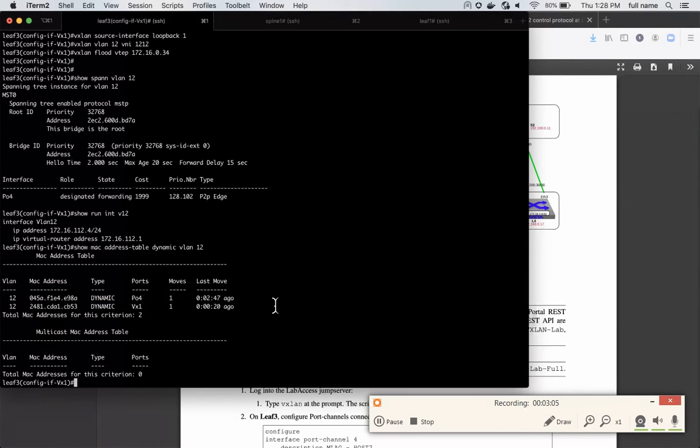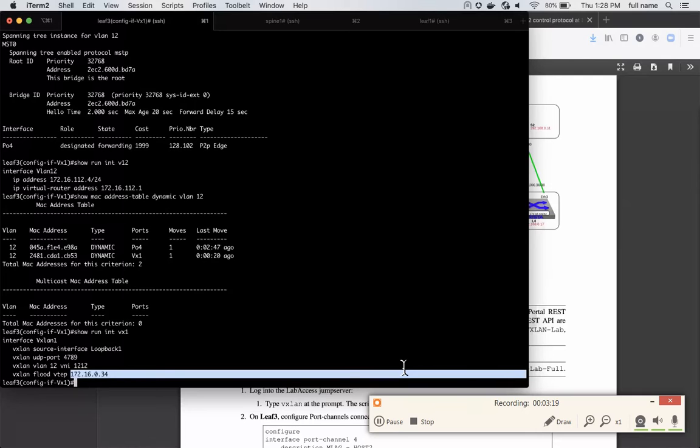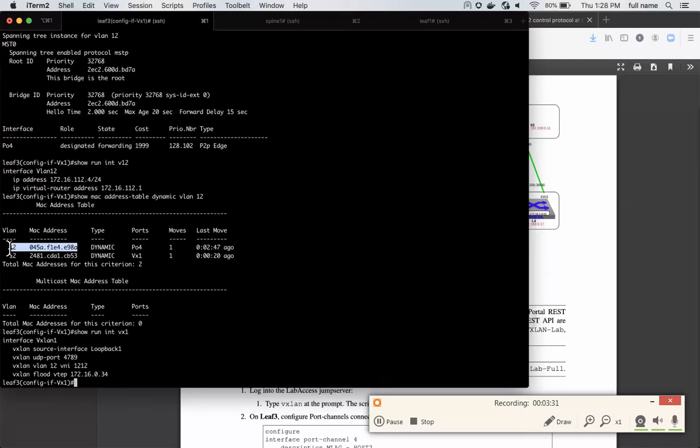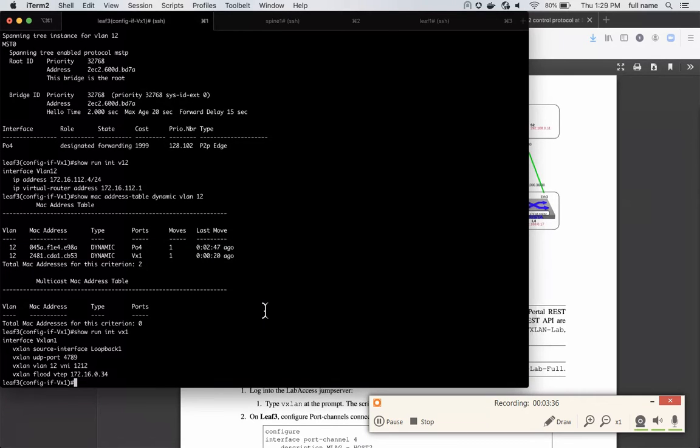If we have a packet that we don't know where it's supposed to go, we're going to flood it. So at the time that we receive a packet, we're going to flood to however many IPs we have in this list. You could build very large topologies even with just static flood lists. And then once that answering VTEP replies, we'll populate that into the MAC table. So it really comes down to ARP timers and MAC address table timers.